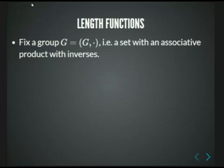Okay, so we fix a group. If you don't know what a group is, you can think of invertible matrices. You can multiply them, but AB is not BA. In the late 1800s, this was a remarkable discovery that there are interesting objects where you can multiply them, but AB is not BA. But a long time has passed since then.